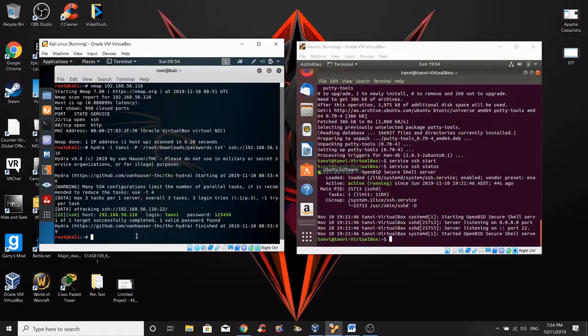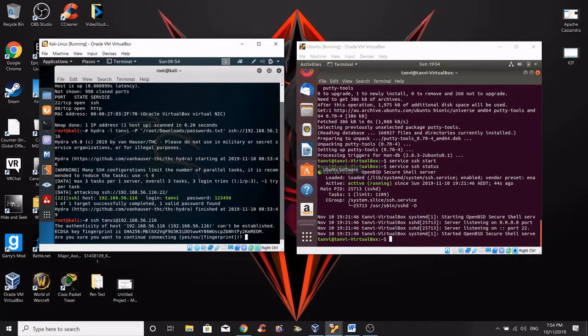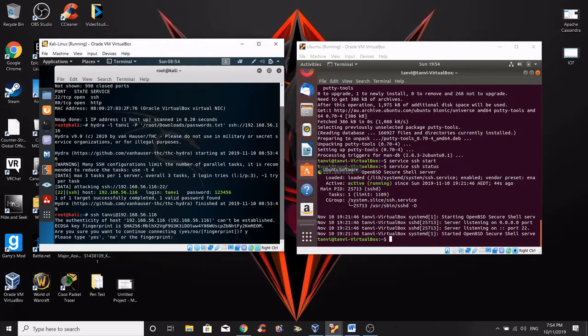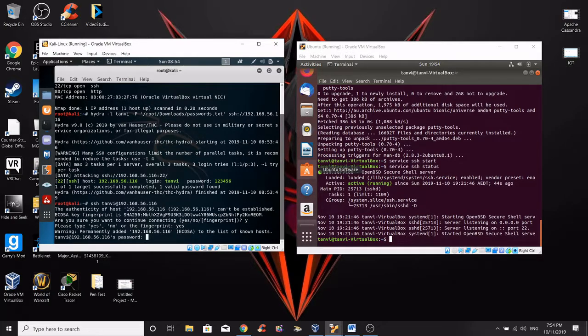So now I'll type SSH Tanvi underscore at the rate, sorry, 192.168.56.116. Yes.